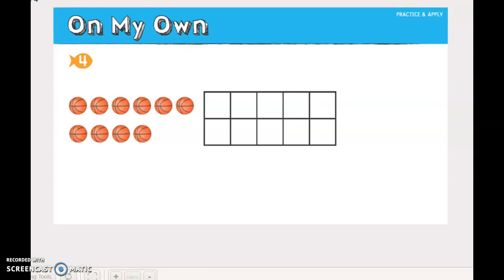All right, so this is the on your own, and I'm going to let you go ahead and do this since my Screencastify is kind of acting up today. So go ahead, you're going to count the objects, say how many, use red tiles to show 5 objects counted, color 1 box red for each red tile, use yellow tiles to show the other objects counted, color 1 box yellow for each yellow tile. So basically red on top and yellow below. So go ahead and do that for 4, 5, and 6, and then I will go ahead and record. You can pause it and then come back to the end of our chapter.